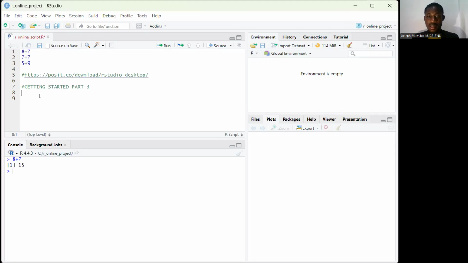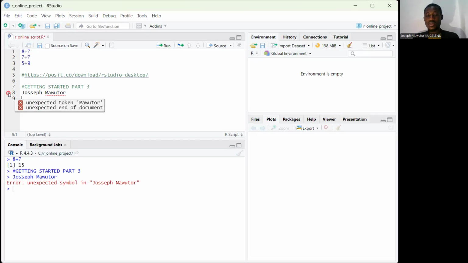Recall in our previous example, when I typed the name Joseph Malta and ran it, it gave me an error. So I'm going to run it again, Control Enter. It says unexpected symbol in Joseph Malta. And at the right-hand side, you see the error notification.